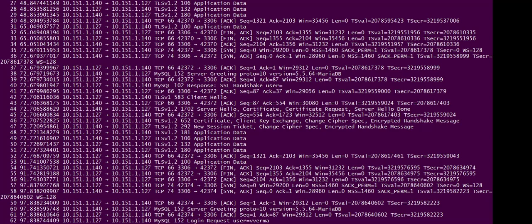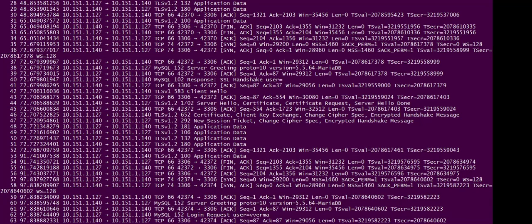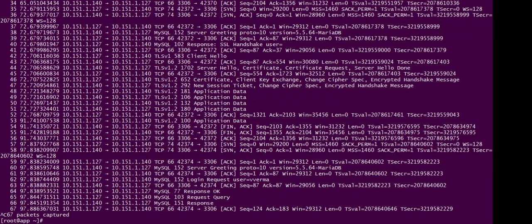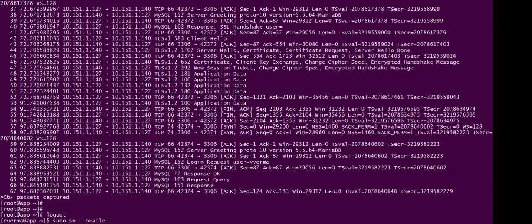Now over here, we need to bring the server cert, or we put this on the server side, where we have MariaDB running. Okay, and now let me switch to the terminal.